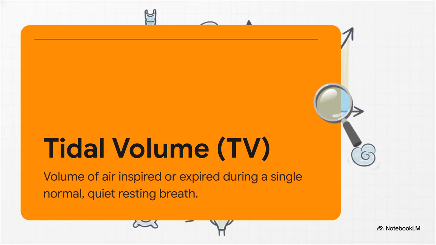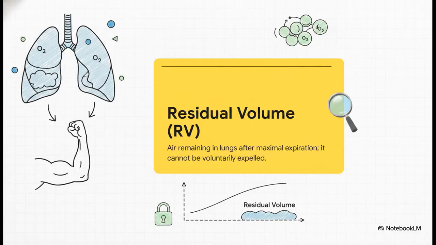But your lungs actually have a massive capacity for way more than that, and that brings us to the inspiratory reserve volume. This is an extra 3,000 milliliters of air that you can forcefully breathe in over and above your normal tidal breath. It's essentially your metabolic reserve, and you really only recruit it during heavy physical exertion. Now, on the flip side of that, we have the expiratory reserve volume. This is the extra 1,100 milliliters of air that you can actively push out of your lungs using your abdominal muscles right after a normal expiration.